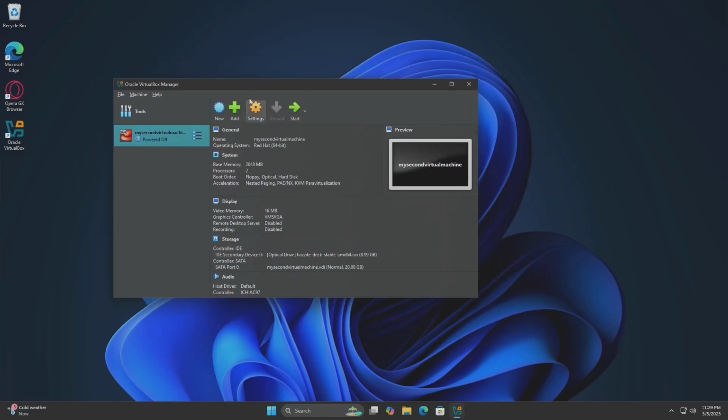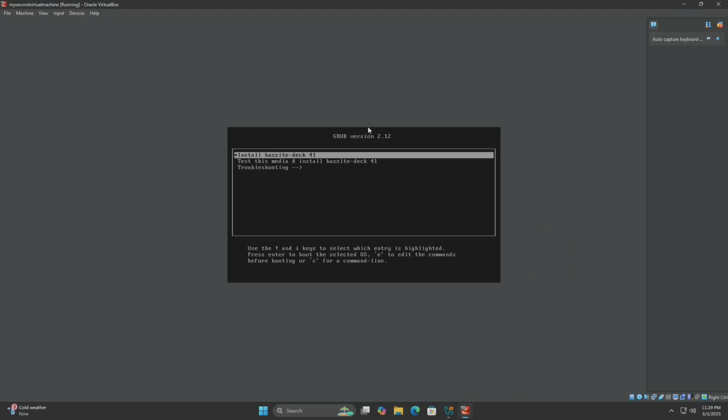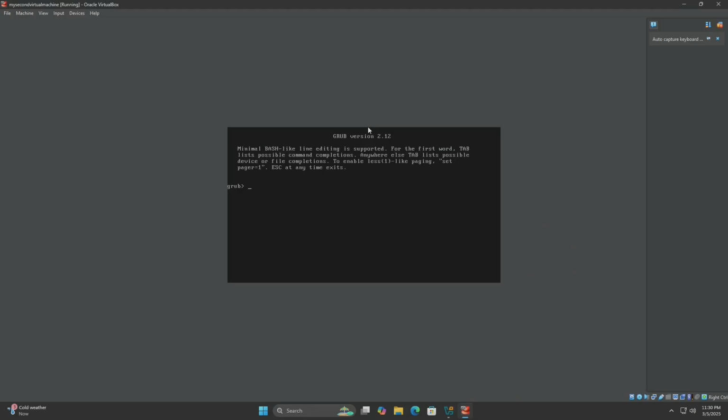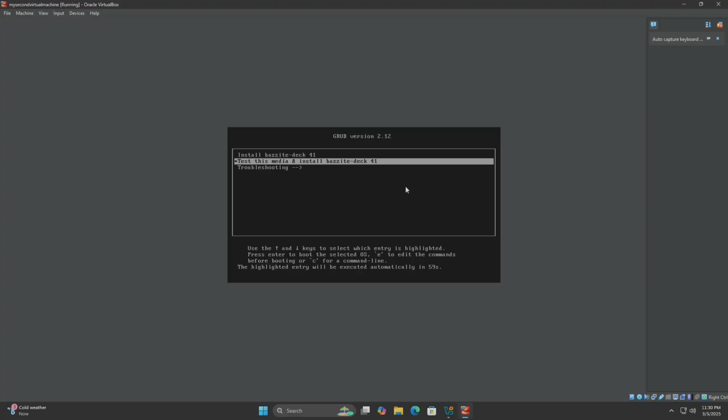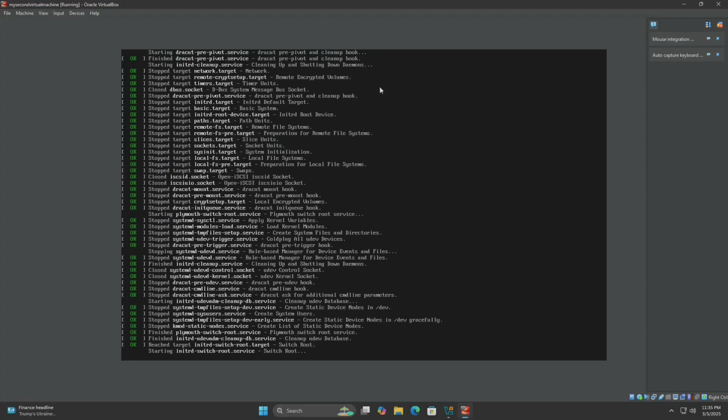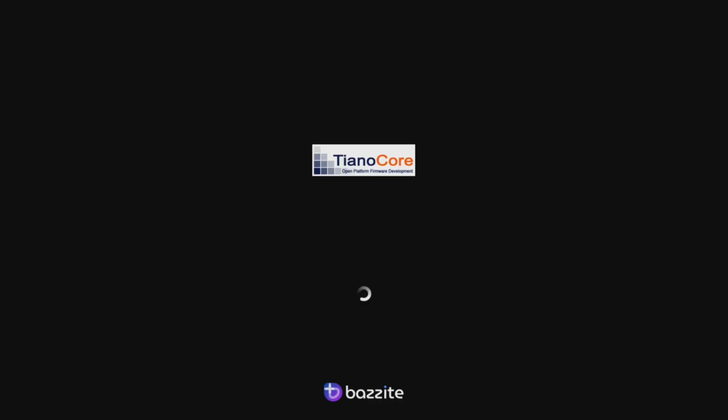So after you set up the virtual machine, you can press start here, right? And it should just boot right up. So here now we're in the grub menu, and if you want to exit out of it, you can press C and type in halt. And what we could do now is just go through the installation process.